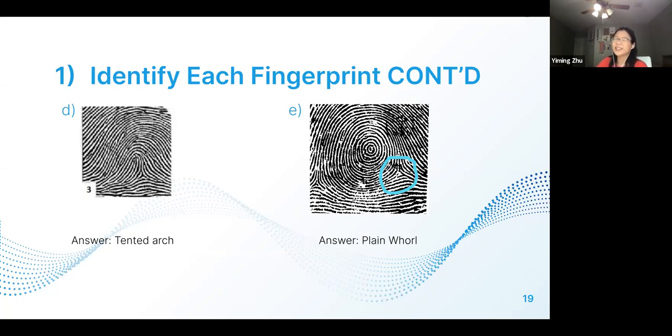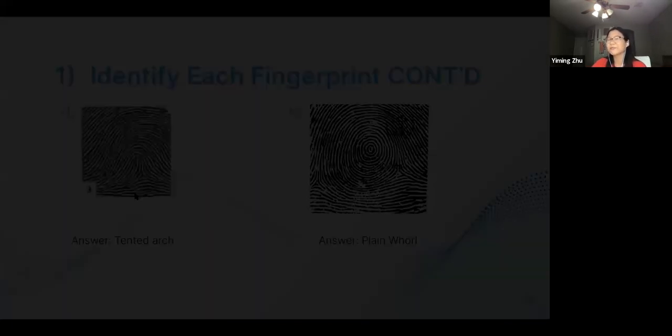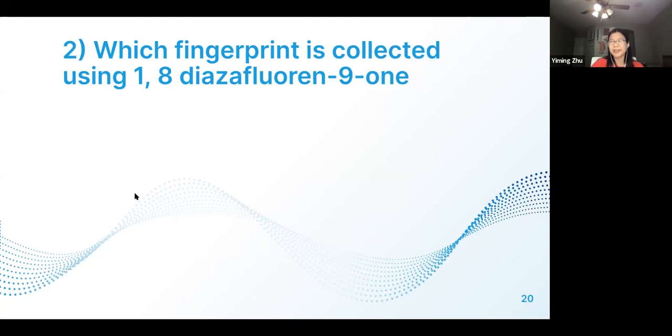Yeah, Carol, that's correct. This is a delta because it looks kind of like a triangle. Okay. Then now we're gonna move on to number 2, and this one I probably should have made a bonus because I only said it once.